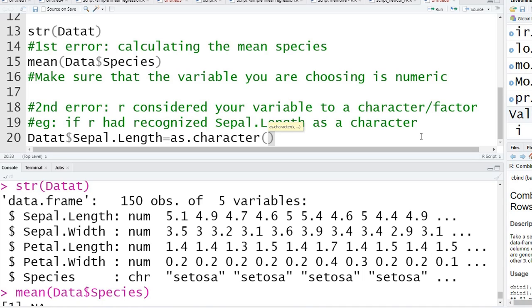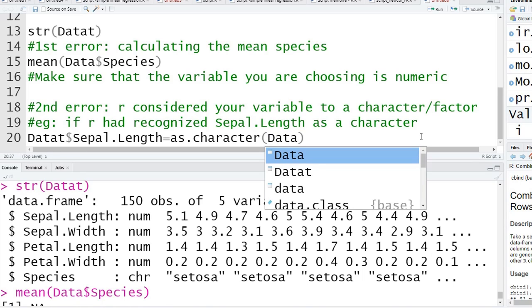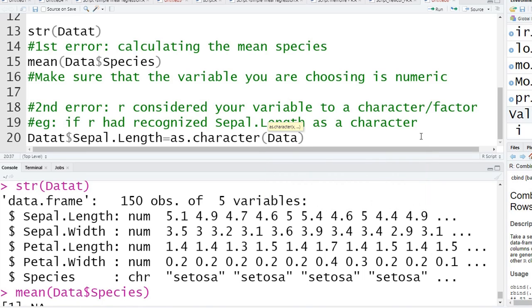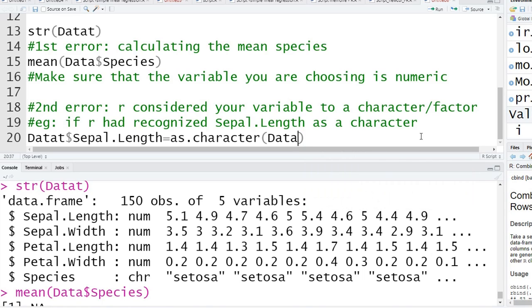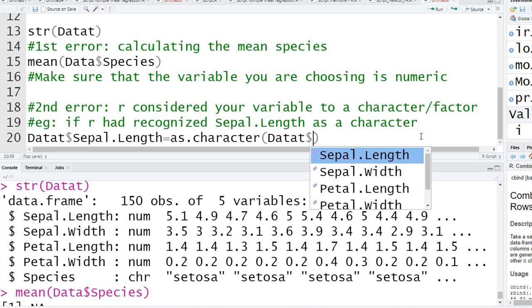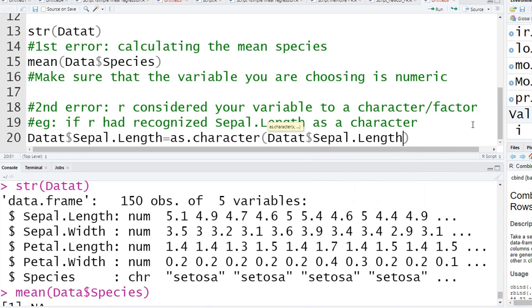If you want to convert it to numeric, you say as.numeric. So I'll say as.character data, then the dollar sign, sepal length. So this is how we convert a particular variable into a character format.